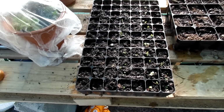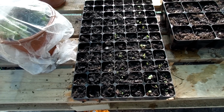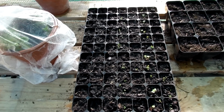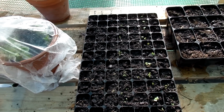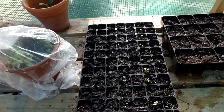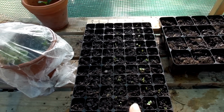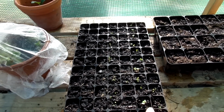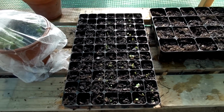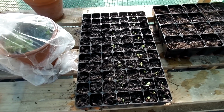These ones I set away at the beginning. I can't remember actually, I should have put a date on. But I set them away last week, and it's predominantly leafy things like rocket and lamb's lettuce and spinach, which I've had nothing of yet. But then I've got some different kind of lettuce, some cress, some turnips and more lettuce, and they're all starting to germinate already, which to me is just fabulous and amazing.